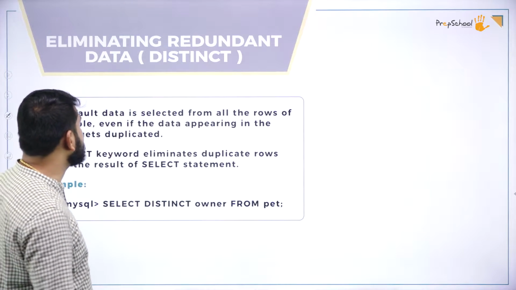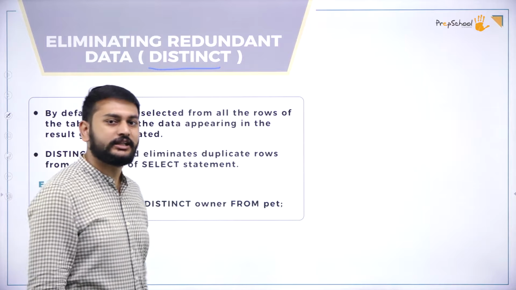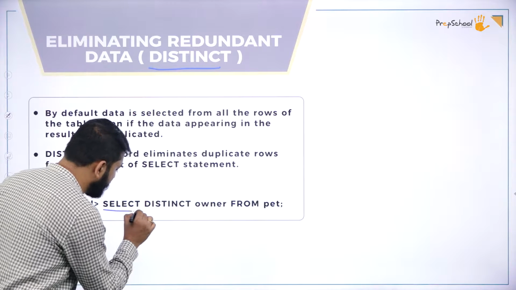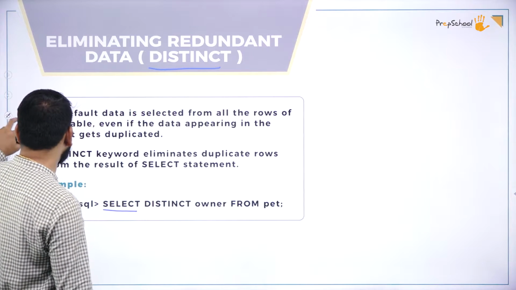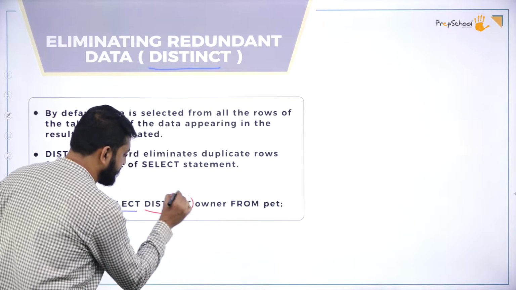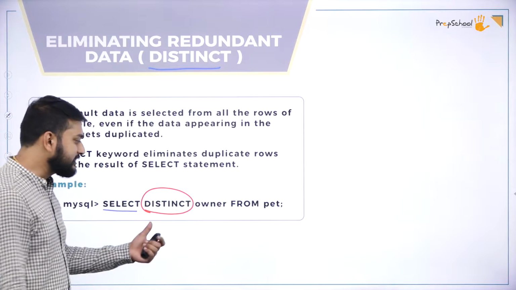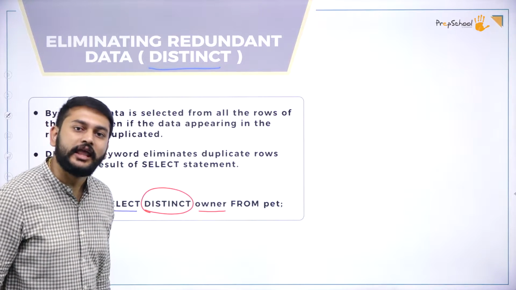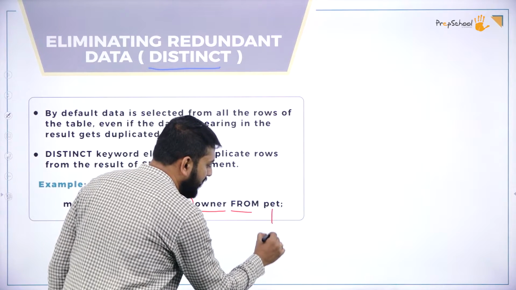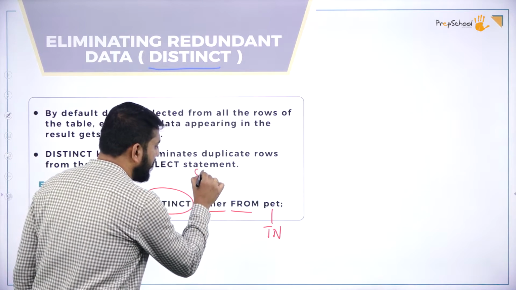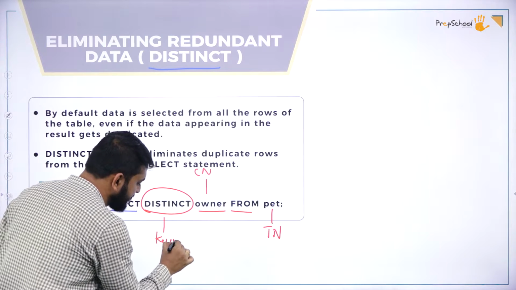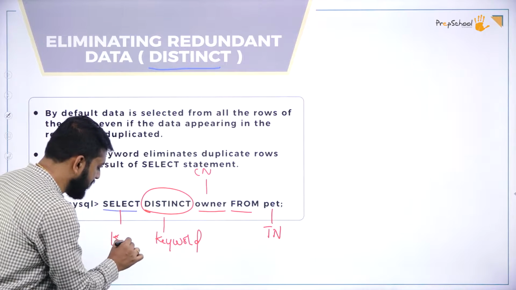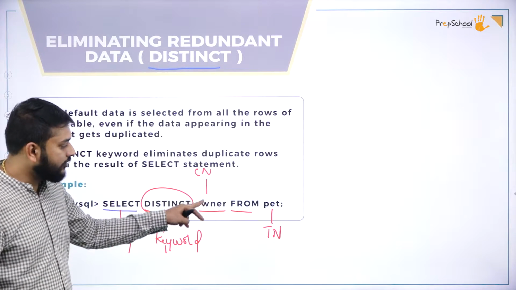Moving on to the next one, distinct. So guys, we have distinct keyword. Why do we have this distinct keyword? So how do we use this? Please understand. I have written select distinct owner. What is the meaning of owner, sir? Owner is the name of the column. So from the table name, this is table name. This is column name. Okay, this is keyword. Again, this is also keyword which I don't have to explain for all of you. So this is a keyword, this is a column name, this is a table name.